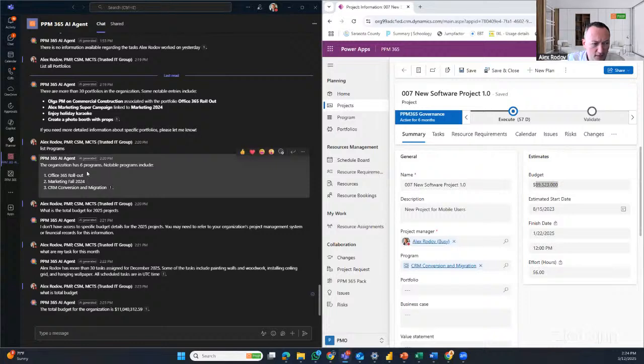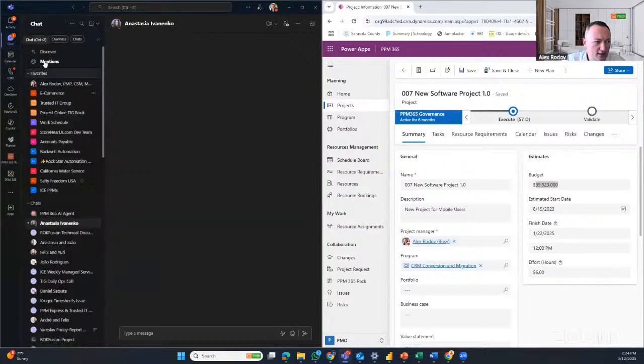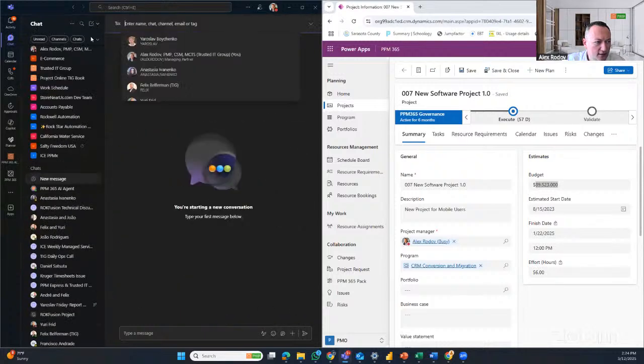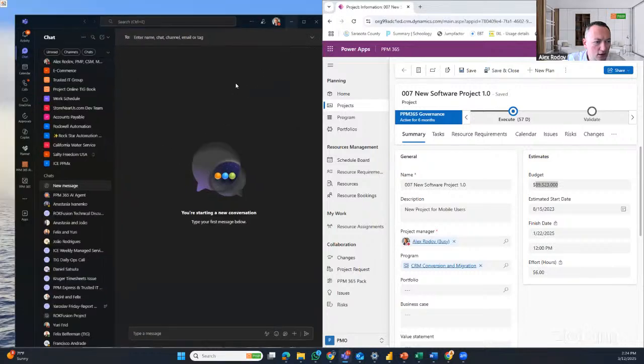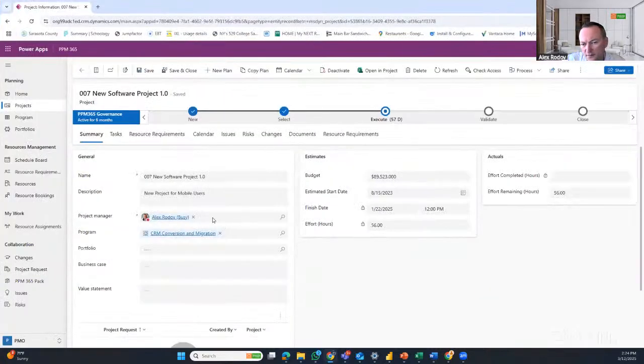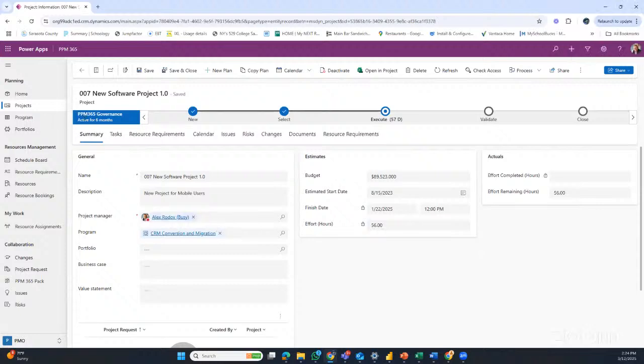You can run this within Teams, and this is more like the collaborative part where you have your chats and you have your teams. You can have your chat here, and you can quickly get to a new chat and say who you want to talk to. But yeah, you can also run this within the Power App as well. I don't have a way to show it to you, but yes. And no other questions. Okay.